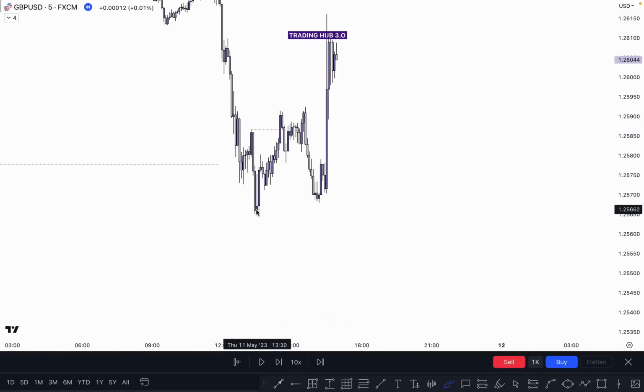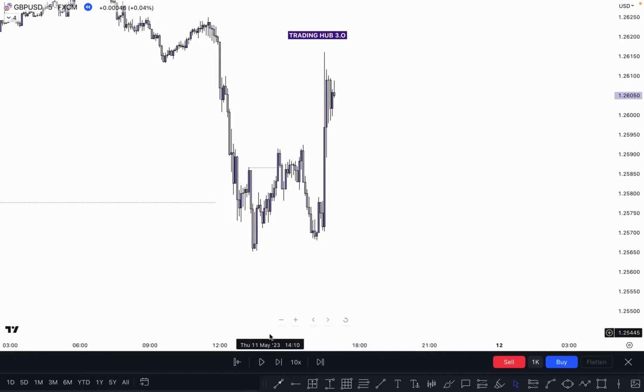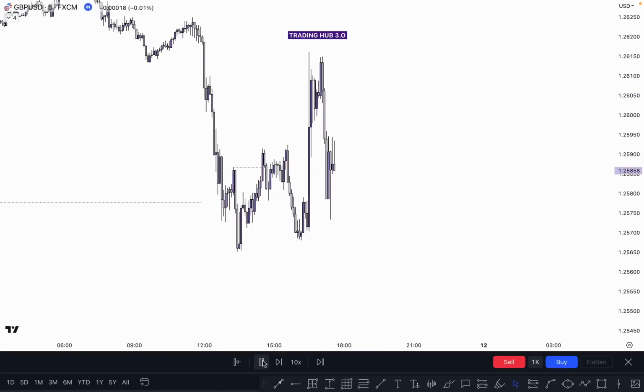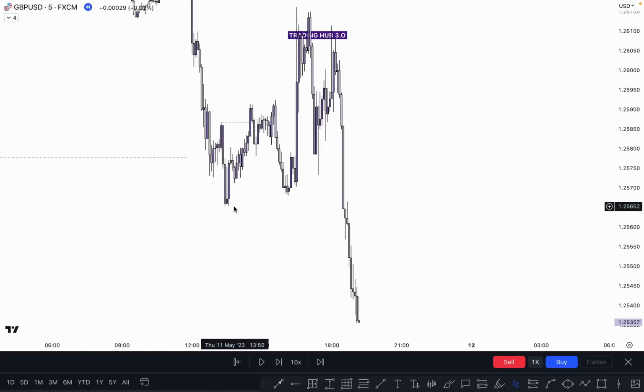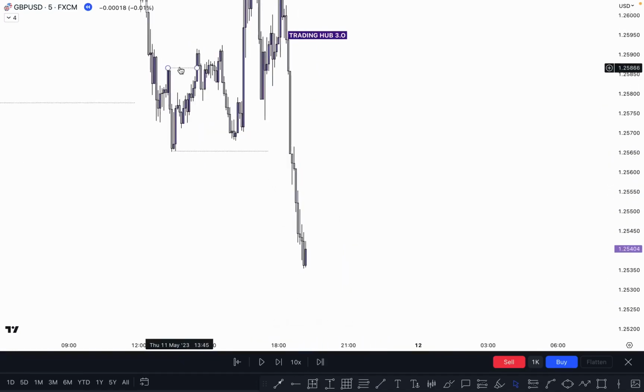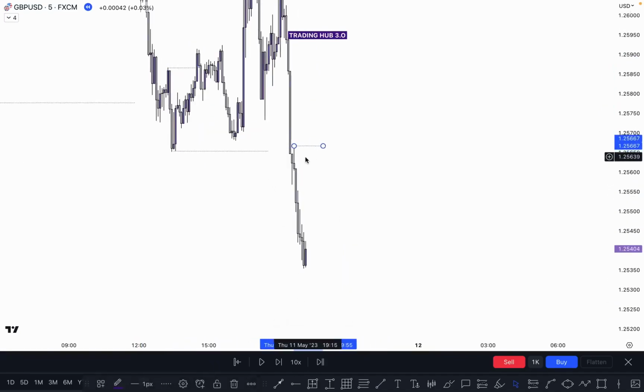Okay, all right, no low is broken here, and the market continues trying to move in a range. So let's see what happened next after this one. Okay, finally the market broke this low. So now the market broke this low. So what happened here? You have to mark your first pullback. So in this case, where is our pullback? Look at this picture very carefully. This one is our first pullback here, because this is a valid pullback. If the market breaks this low and creates an inducement, then we can buy.